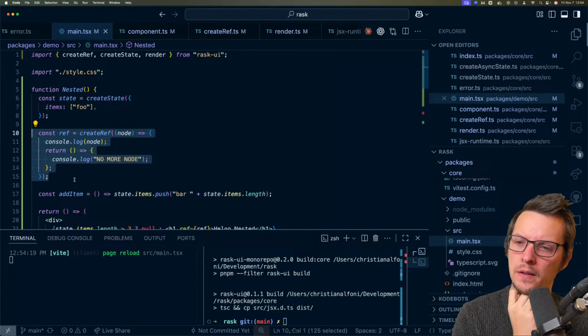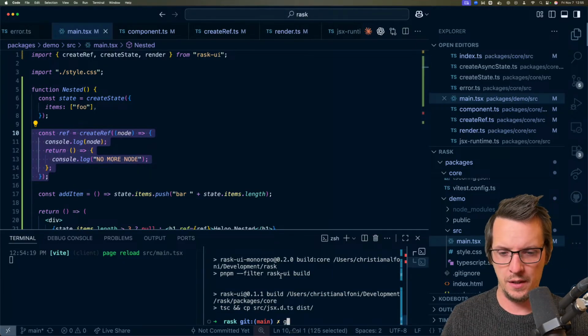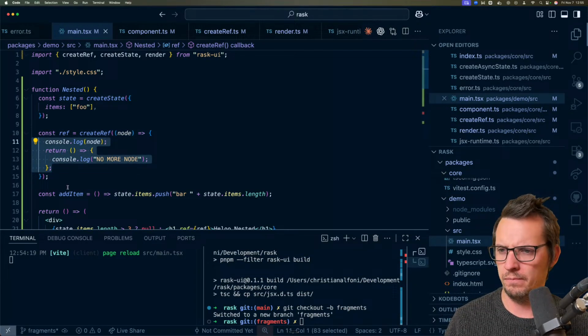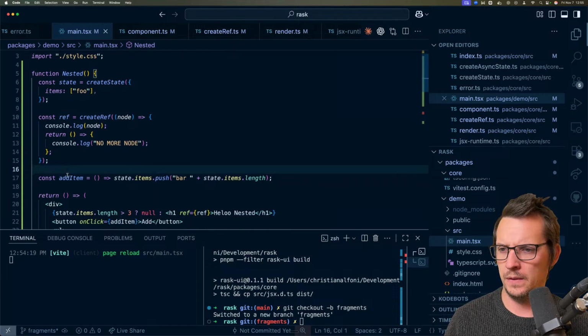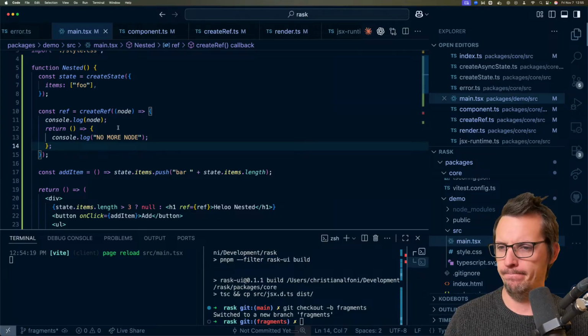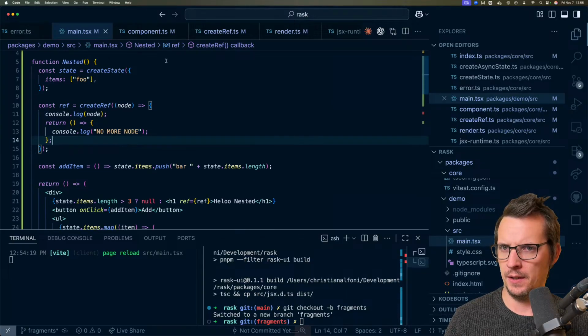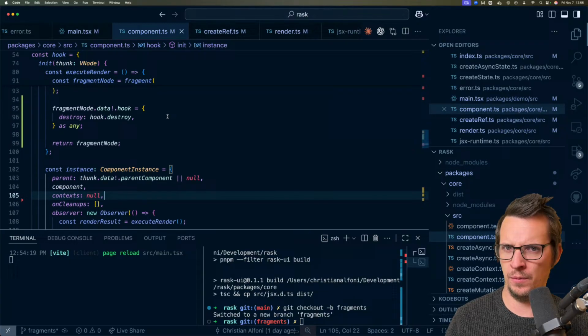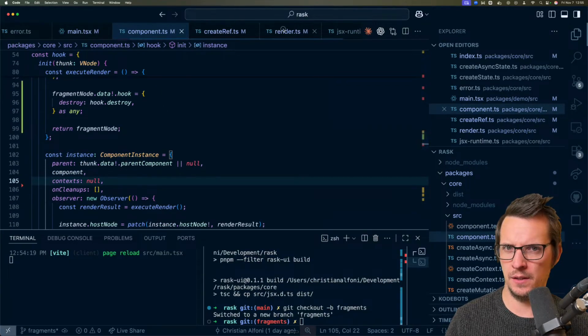Thinking. What could that be? Should probably start branching. Git checkout fragments. It's almost like, how can we check this? I don't know where to even start checking this.